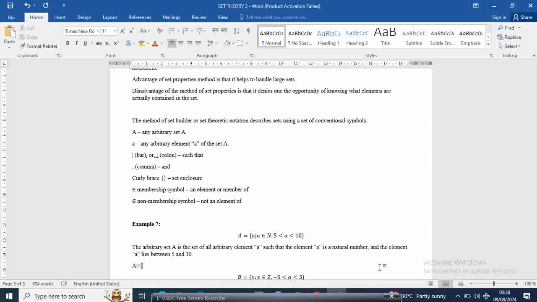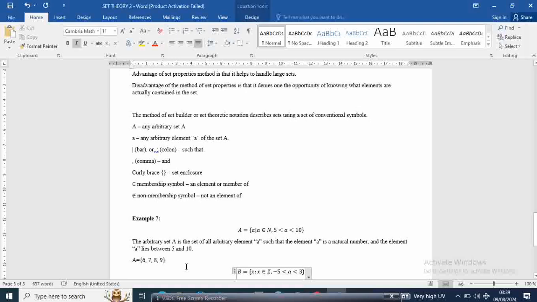5 and 10? The natural numbers, take note, are positive whole numbers. So in this case, we have to look for all the positive numbers that lie between 5 and 10, with 5 and 10 excluded, because your inequality sign there shows that there is no possibility of 5 being included, there is no possibility of 10 being included. They are strict inequalities. So we are going to mention all the elements that are natural numbers found between 5 and 10. So let's list them: 6, 7, 8 and 9. So these are the elements that lie between 5 and 10 that are natural numbers.